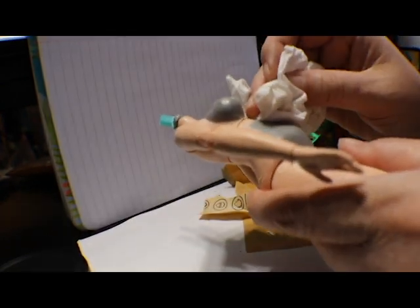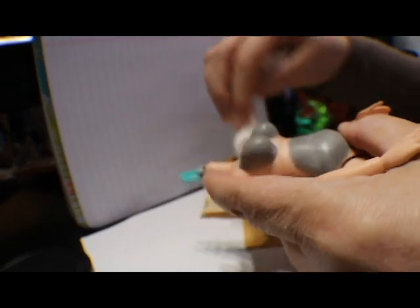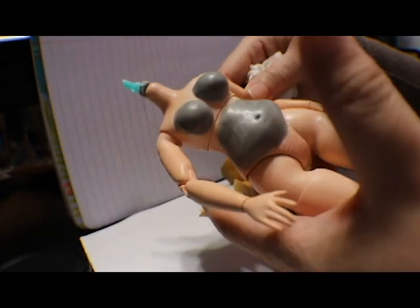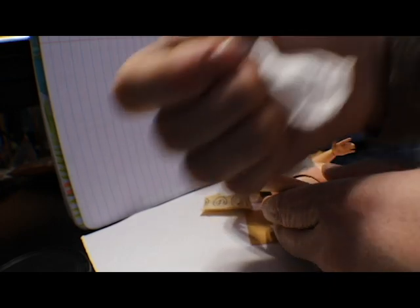She's got a lot of grit and debris inside of the joints and crevices, so I make a big effort to get all that grit out of there, because I don't want it to scratch up when she's moving around. And I'm going to get ready to paint, so I want it to be all nice and clean.